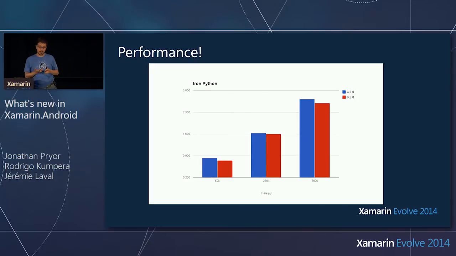It is a benchmark that is incredibly hard to beat because it deals with a lot of small things. IronPython is an implementation of the Python language for the Mono runtime. And I really don't expect anyone to be running Python on your phones, on your apps. But IronPython highlights a lot of the very challenging things applications do. They do a lot of reflection. They're very dynamic. They do a lot of delegates. It allocates memory like crazy. So getting performance improvements there is very, very hard.